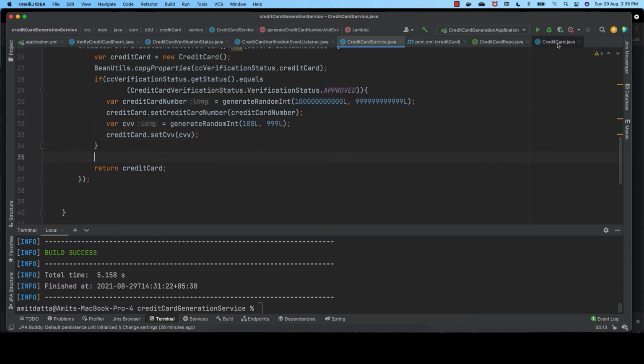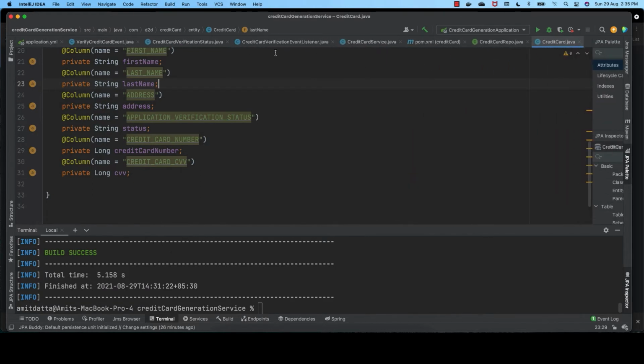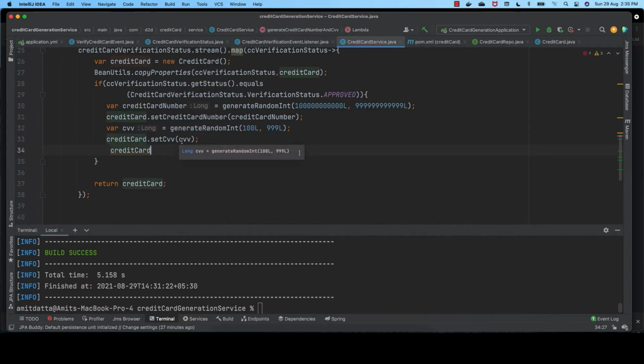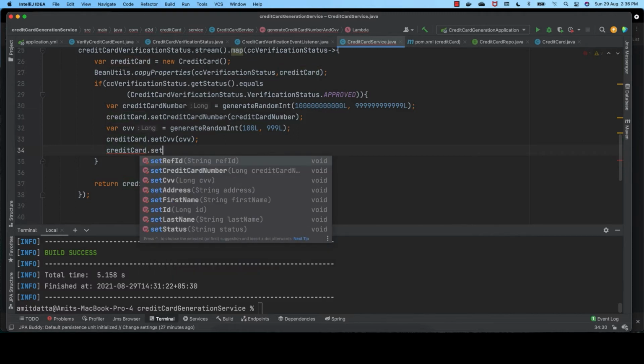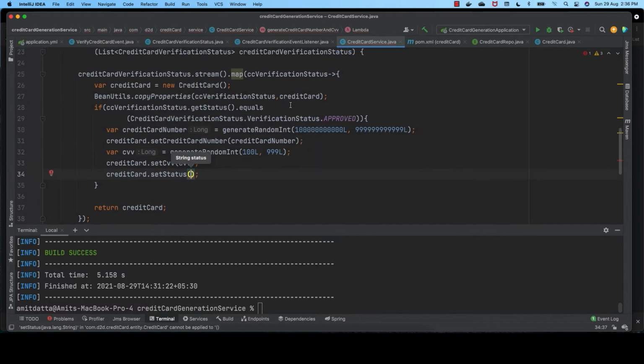Now let's check the status. It should be fine. Let's set the status as approved.